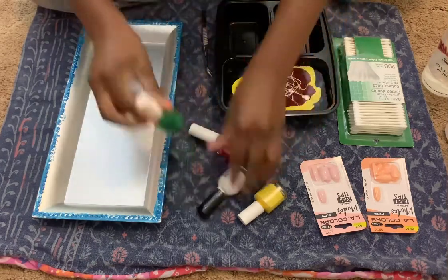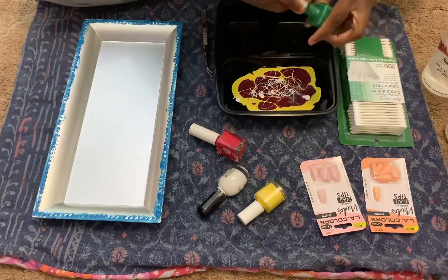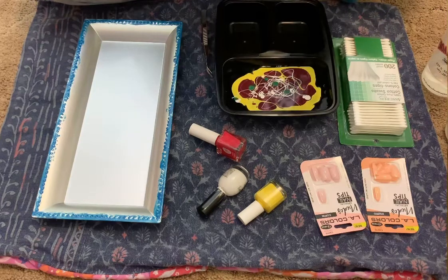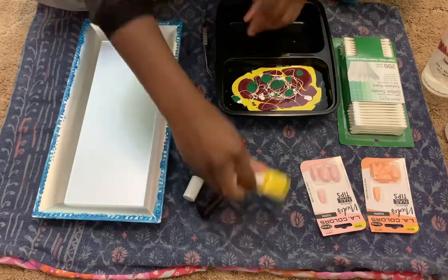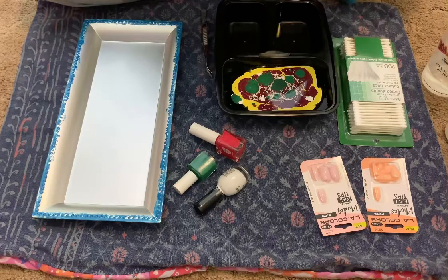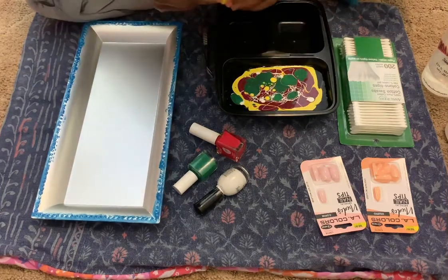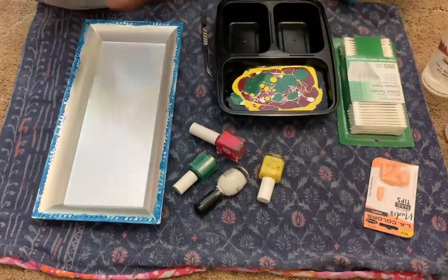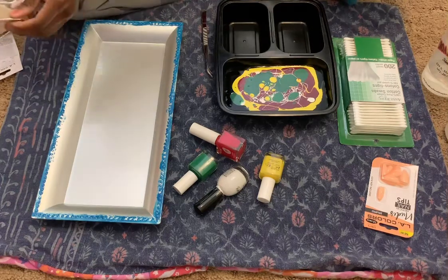Okay, and now I need a couple of drizzles of green here and there. Whoa, calm down. Alrighty, I think we need a tad bit more yellow. All right, just gonna flop them here and there. I think that looks good. Now we're just gonna open this pack of nails real quick. Come on now, open. All right, there we go.